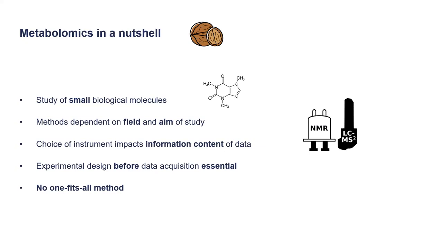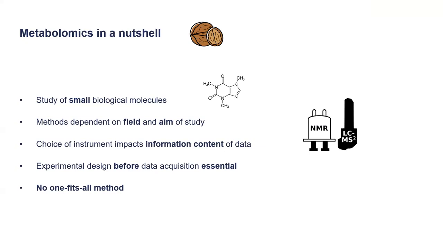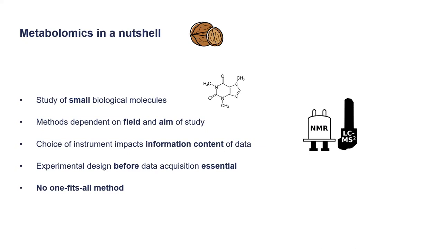And then it's also very important which instruments we choose and which extraction method we use. We are already kind of biased in how we extract the samples, how we analyze them, and which instruments we use. Therefore it's always very important to know what you are looking for. If you are looking for something hydrophilic, then you do an extraction that extracts it from your sample, and then use the system that helps you to identify it.